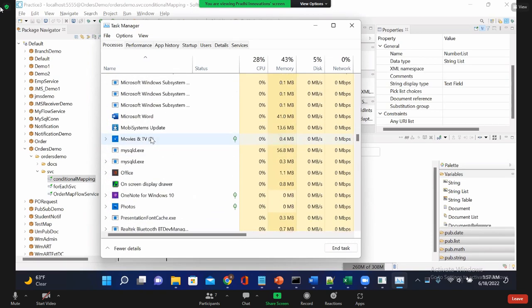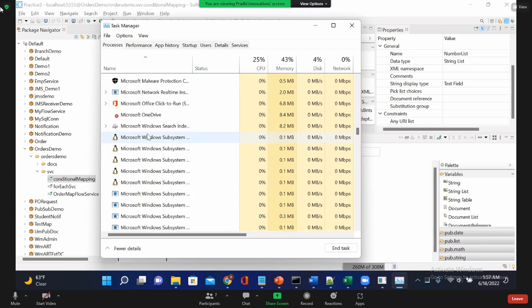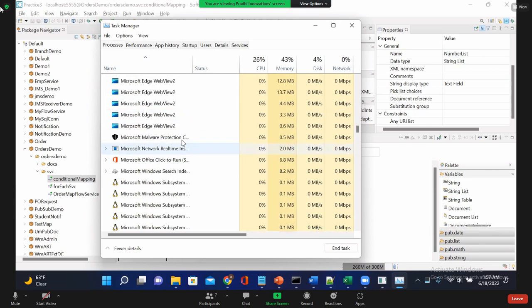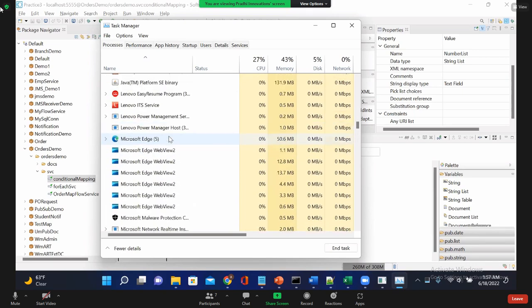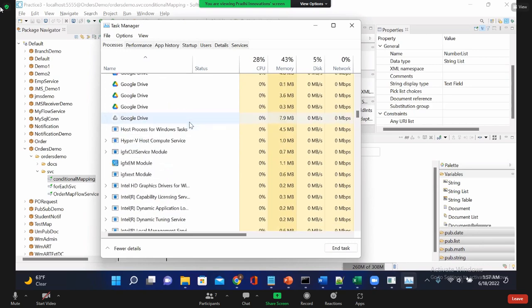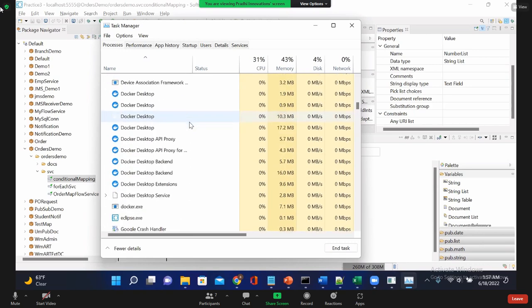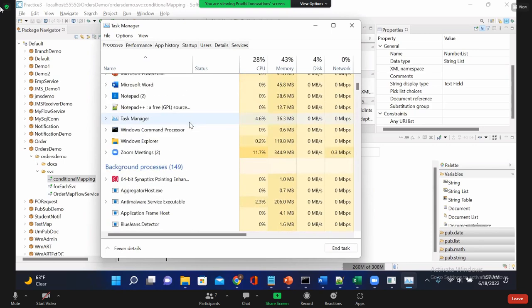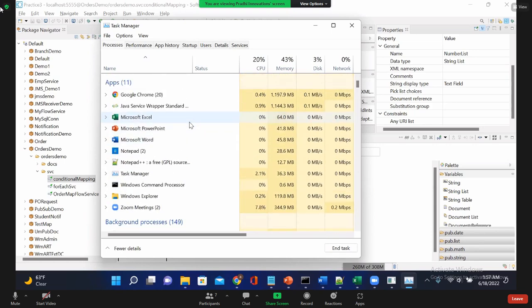It's not there. It's going on. And task. I don't know why it's not showing.